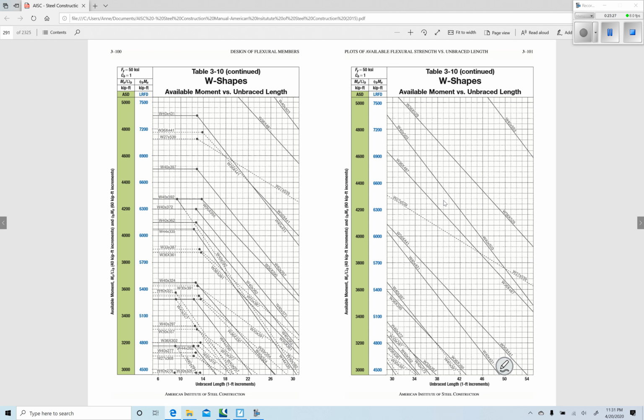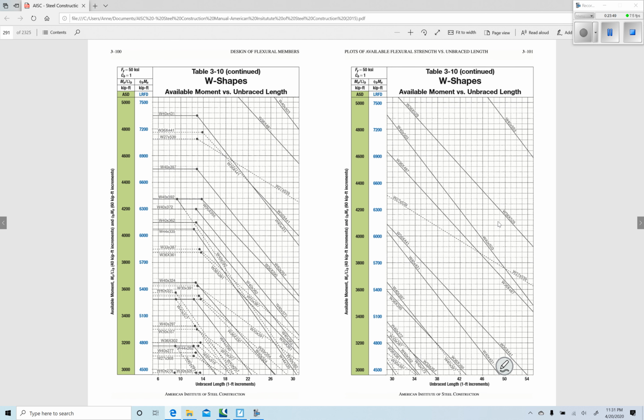But it's all the same chart, that moment versus unbraced length, but it's for a bunch of different shapes. That's why there are all these different lines. And you see it tells you the W shape that it's referring to. We're going to do an example in a second.